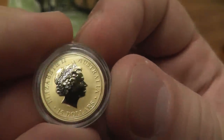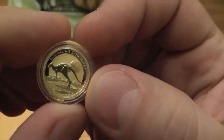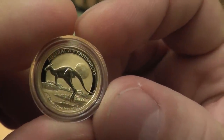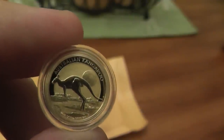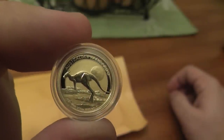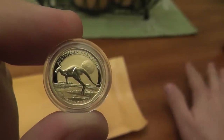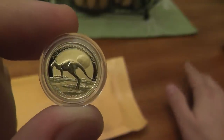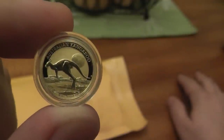That's the thing about the bullion with the unlimited mintage — you've got all year to make the purchase. It's not like you get a quick sellout. So this is pretty cool. This is basically his first gold that he's bought for himself. We've gotten him a tenth of an ounce for the last two Christmases, so he's up to three tenths of an ounce now. But this is the first one that he's bought.